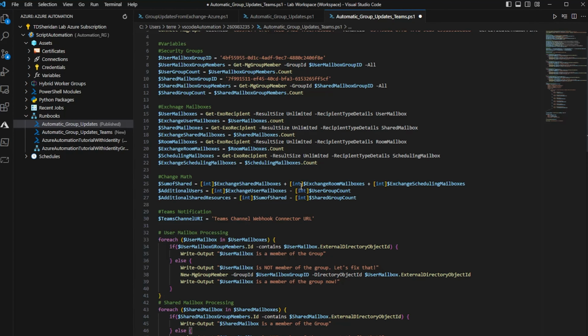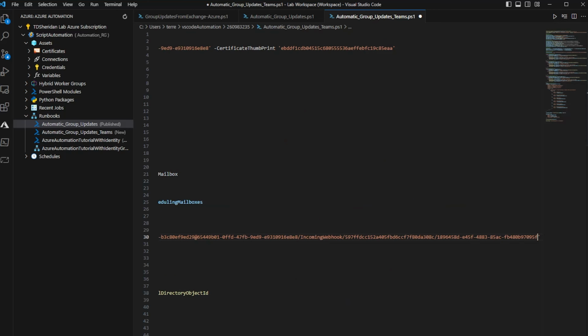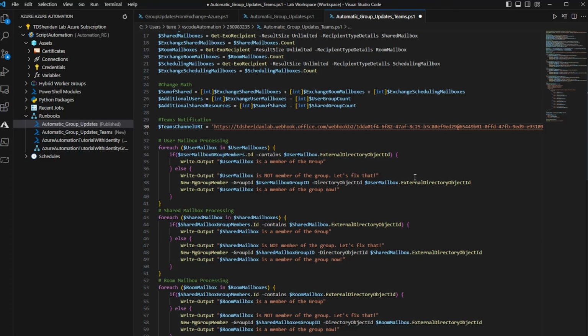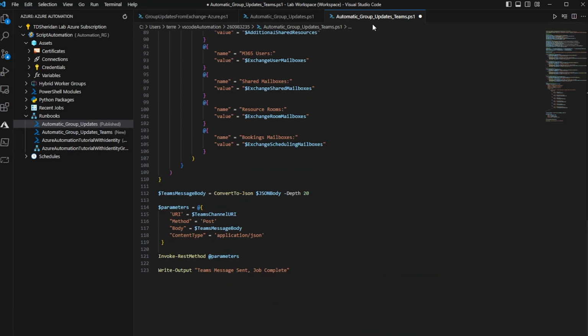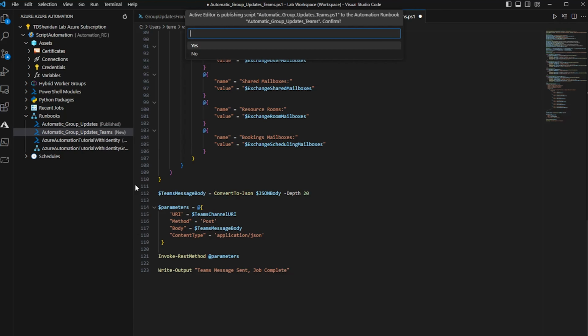It's the same script that we were working with before, except it has the Teams chunk at the bottom of the script and it has a couple more variables for doing some calculations based off of the numbers from the group membership and the mailbox types, etc. First, paste the URL of the Teams incoming webhook into the variable. The code at the bottom of the script does everything else. It basically organizes everything into a custom object that's formatted for JSON, which is what everything runs in on Teams basically. And then you can update the card pieces with title, description, all of that stuff.